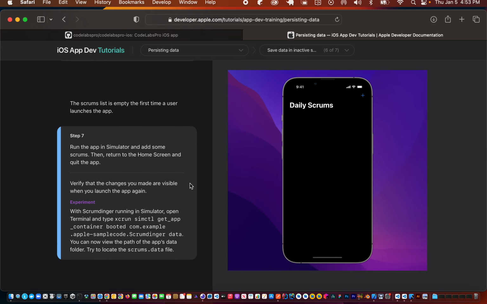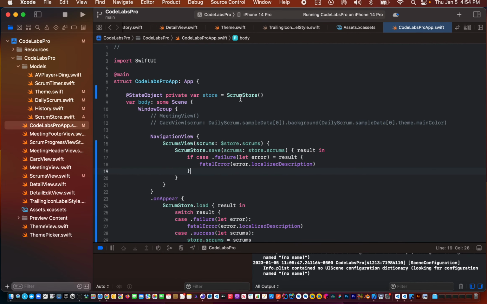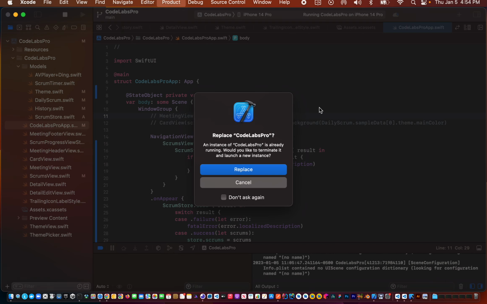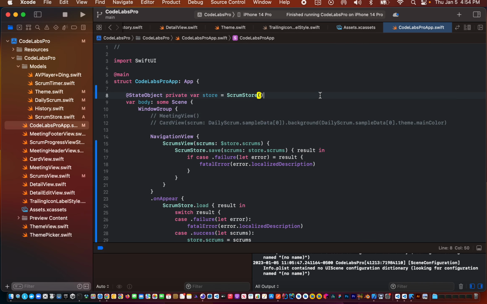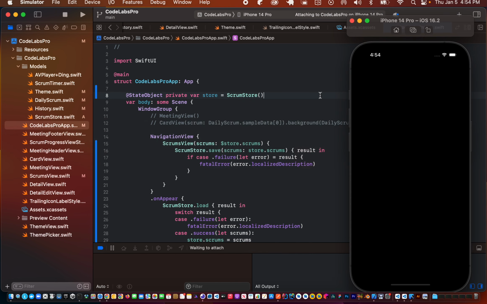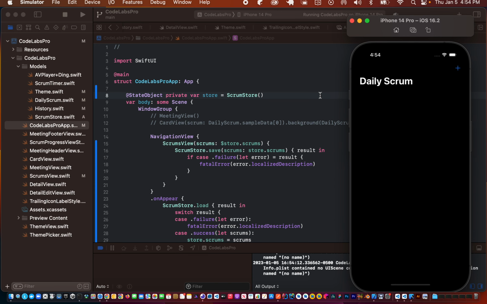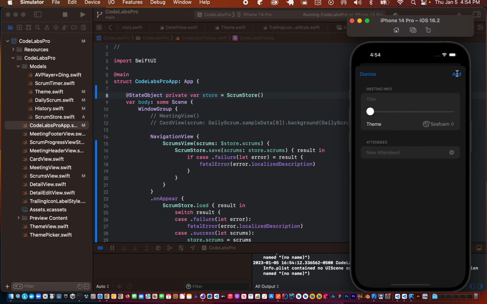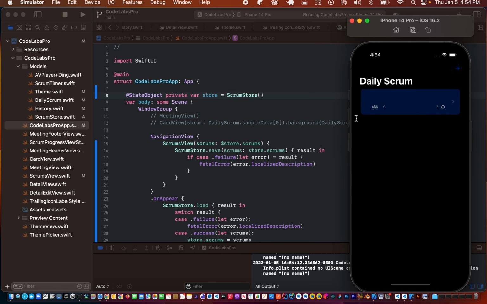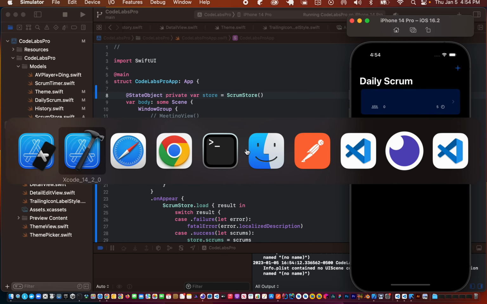So let's run the app. So now we have a new scrum here.